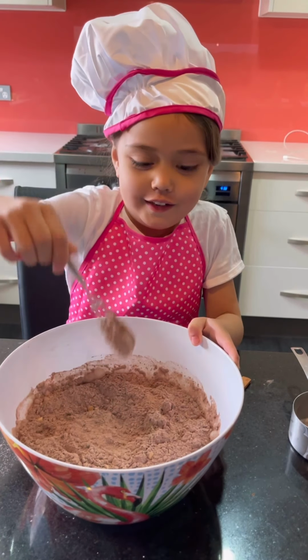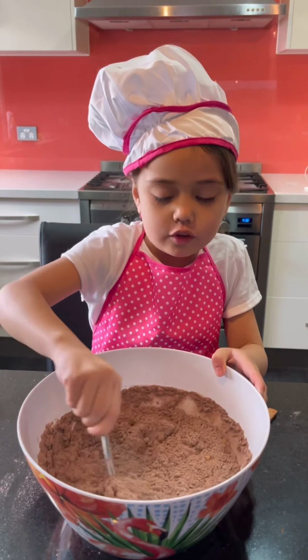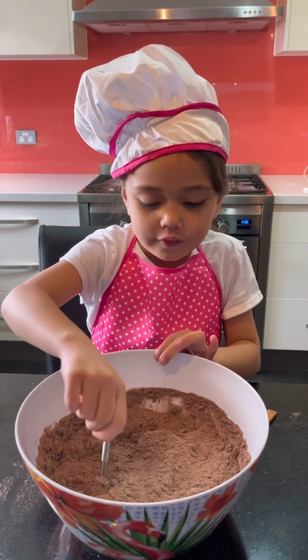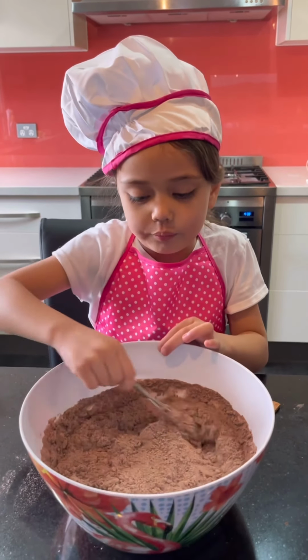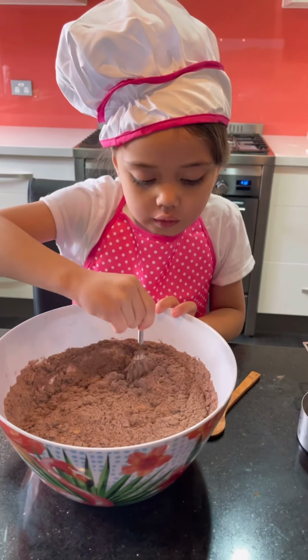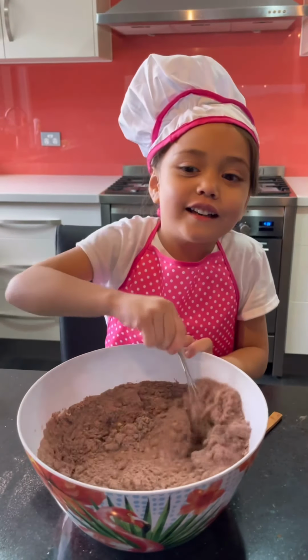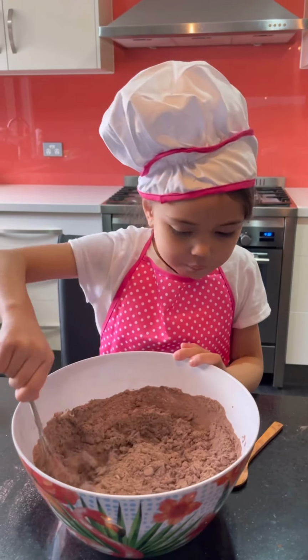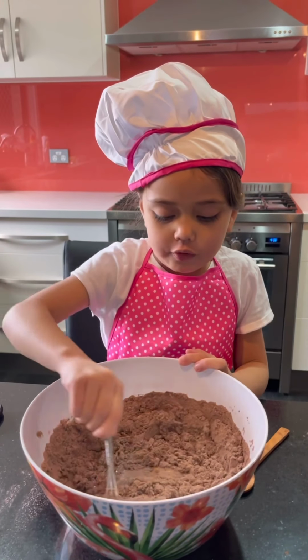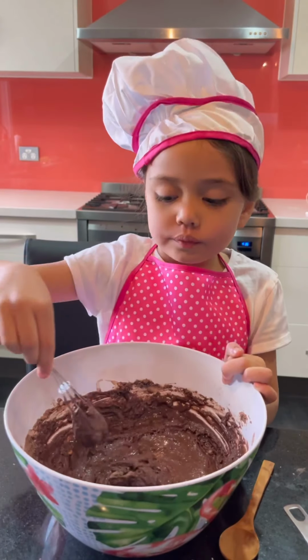Look how dirty it is. I see the egg. Do you see the egg? Do you see it? I see some nuts. Hey, I see chocolate in there. Okay, it's ready now.